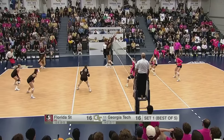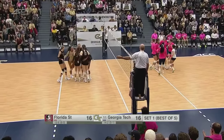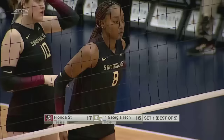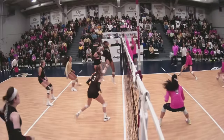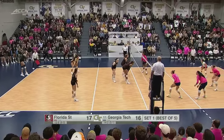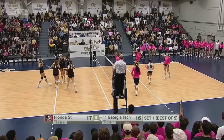Mendez has to lunge for it. Mendez, can she make something of it? Florida State through the middle, and is that wide? It was, but it caught hands. That ball is so fast to the floor in transition. Getting up is Lewis. She's one of the 10-10 jumpers. You throw that ball high enough, that's going to go down faster than you know it. It is never too high for Corey Lewis. Second team all ACC a year ago, jousted the net. And point, Florida State.